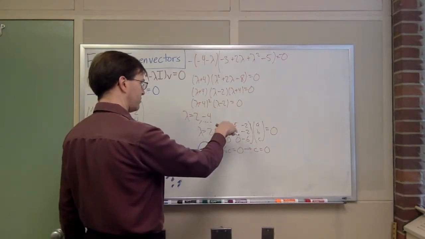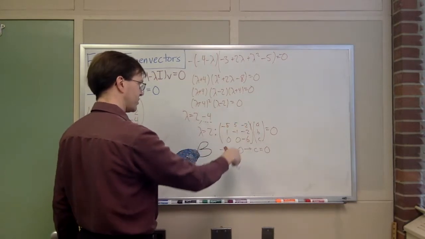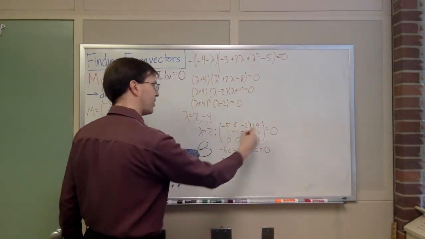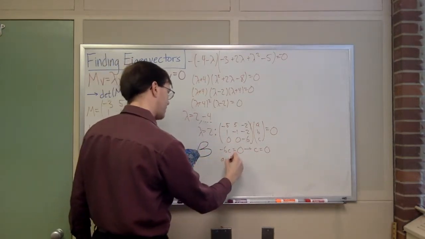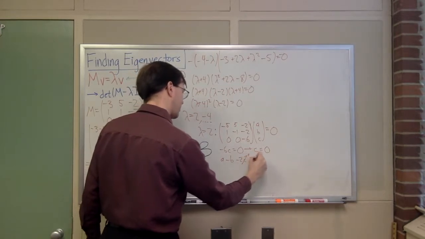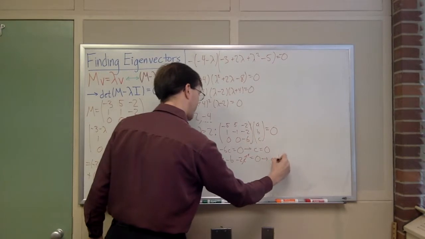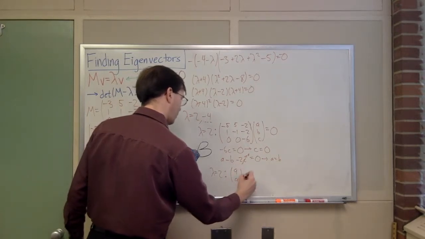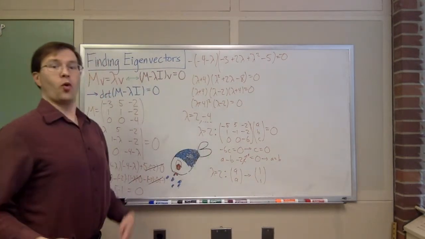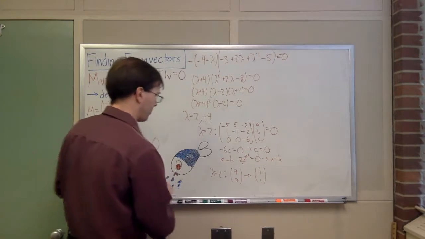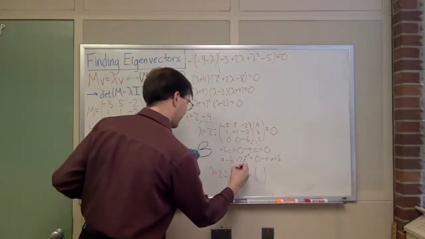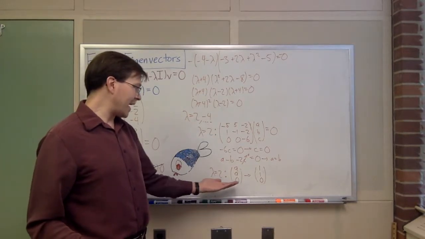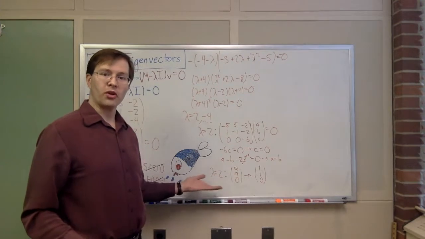That matrix times, I'll just say ABC. Those are the components of my vector. That has to equal 0. And so what do I find? Well, the bottom equation immediately tells me that -6c equals 0, or c equals 0. So I already know that for this lambda equals 2 eigenvalue, the third component of the eigenvector has to be 0. For the others, I can look immediately. These two are repetitive. They're redundant. And I can immediately see that a, looking at the middle line, for example, a minus b minus 2c, which is 0, equals 0. So in other words, a equals b. And so my general vector, my lambda equals 2 eigenvector, is a, a. Or a specific example, 1, 1 is probably what I would write down for this. Don't leave out the third component of your vector. a, a, 0. The 0 is important. 1, 1, 0. So this is my eigenvector, the only eigenvector for lambda equals 2. 1, 1, 0, or multiples of that.